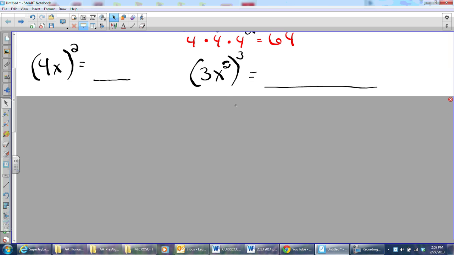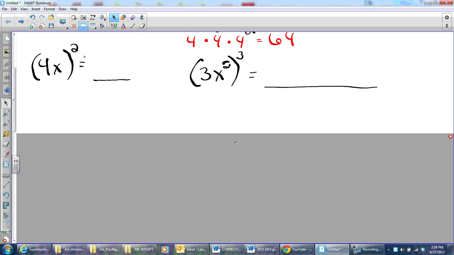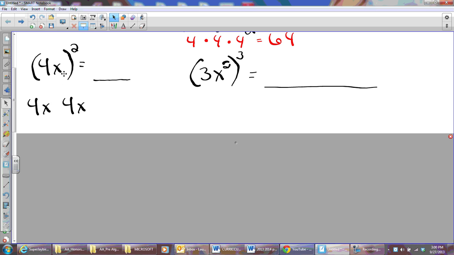Okay, let's go down to another example. All right, we have 4x squared cubed. Well, that would be the same as 4x times 4x times 4x. And if you've been paying attention in class lately, you know that x times x times x will be x cubed. Oh, silly me, silly Mr. Lawrence, excuse me. Let me change this exponent here to a 3. Sorry about that. Okay, so x times x times x is x cubed, and 4 times 4 times 4 from the last problem is 64.